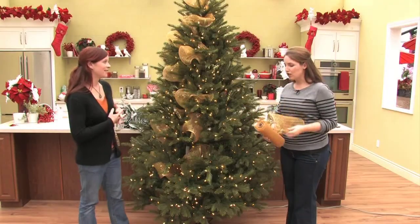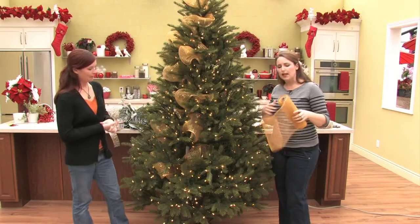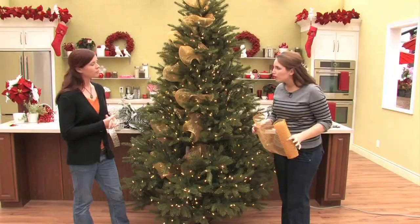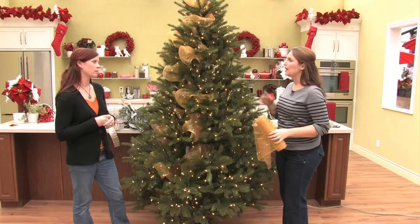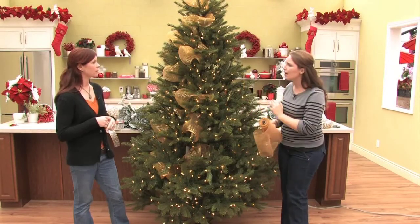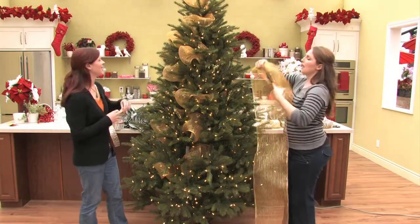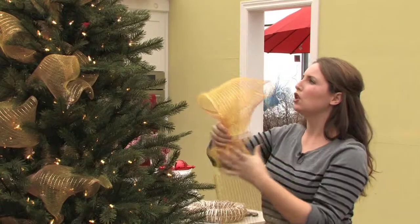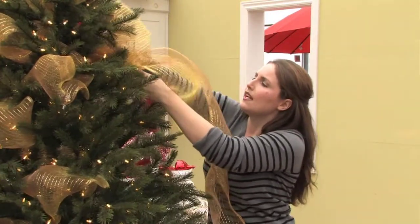So decorative mesh away. I've already done your side of the tree, Laura, and I think something that bears mentioning is whether it's ribbon or decorative mesh, the key to making it look great on the tree is to work it in and out of the crevices of the tree rather than just allowing it to sit on top. So I'm just gonna string it all out there, and I actually work it almost in little bubbles, little loops, and I'll start off right up here and nestle it inside the tree.